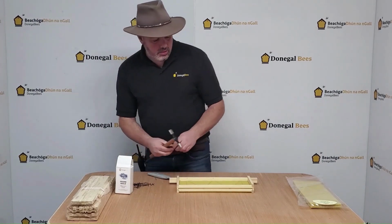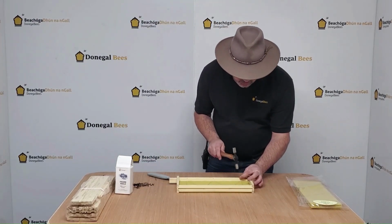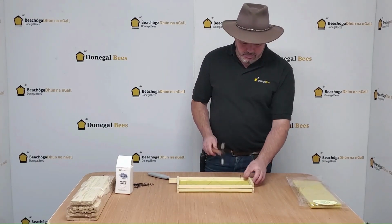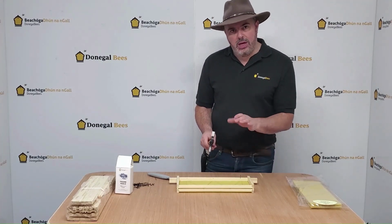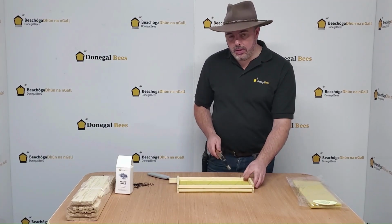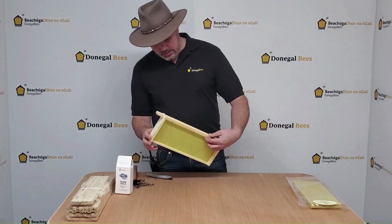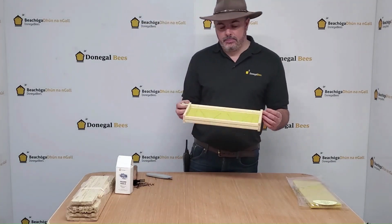Just one key note. That wax slipped perfectly into place, but from time to time a sheet may be a millimetre or 2 longer, and it just may need a wee trim. You want your wax as flat as possible within the frame. If it's wavy, the bees will continue to draw it wavy. Alright, that's a complete National Manley frame with wax and all.